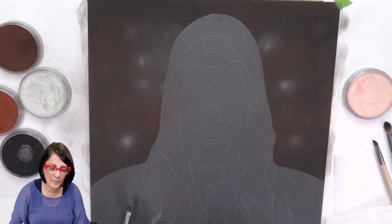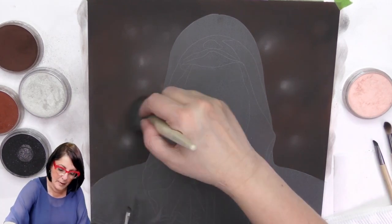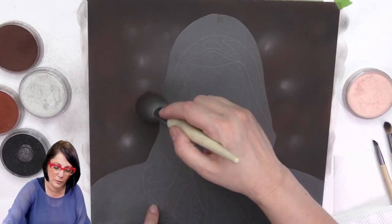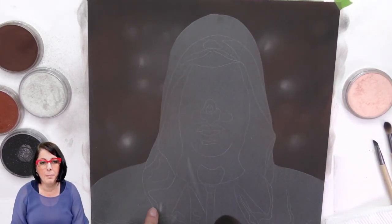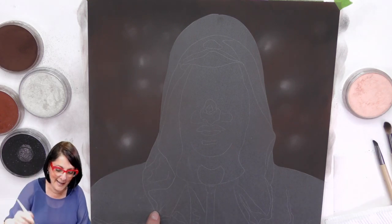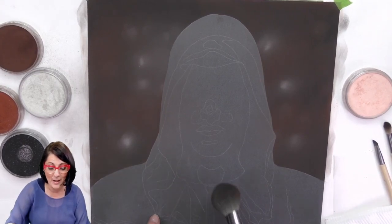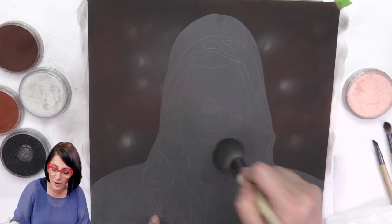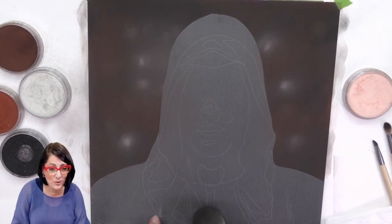I was actually going to bring up something, because I belong to the Pan Pastel Creations group, and I know that some of you are already in that group as well. I was only just talking before about a post about fixatives again. That thing reared its ugly head again. Everyone's talking about fixatives. Now, I know we talk about it all the time, but people who are just getting into pastels are trying to figure out which is the best fixative to use.